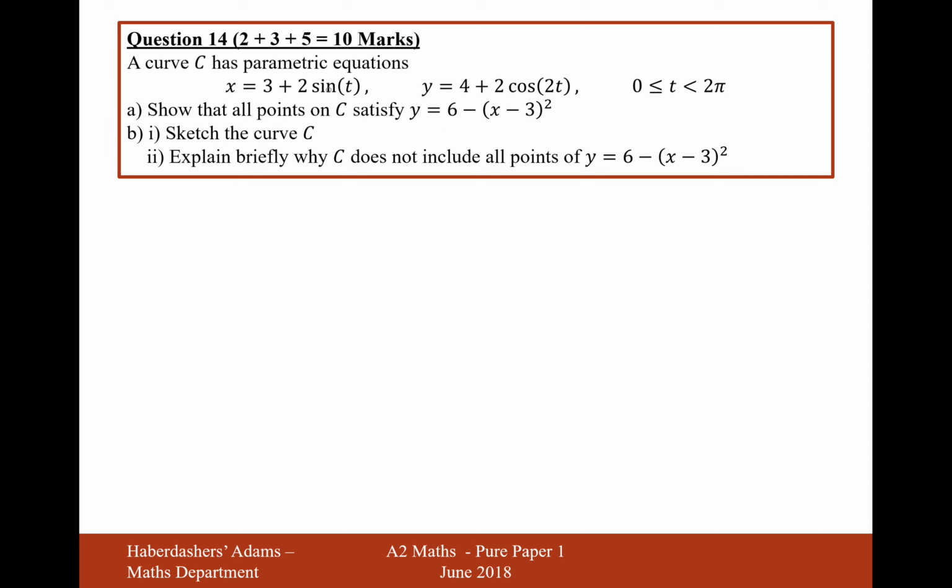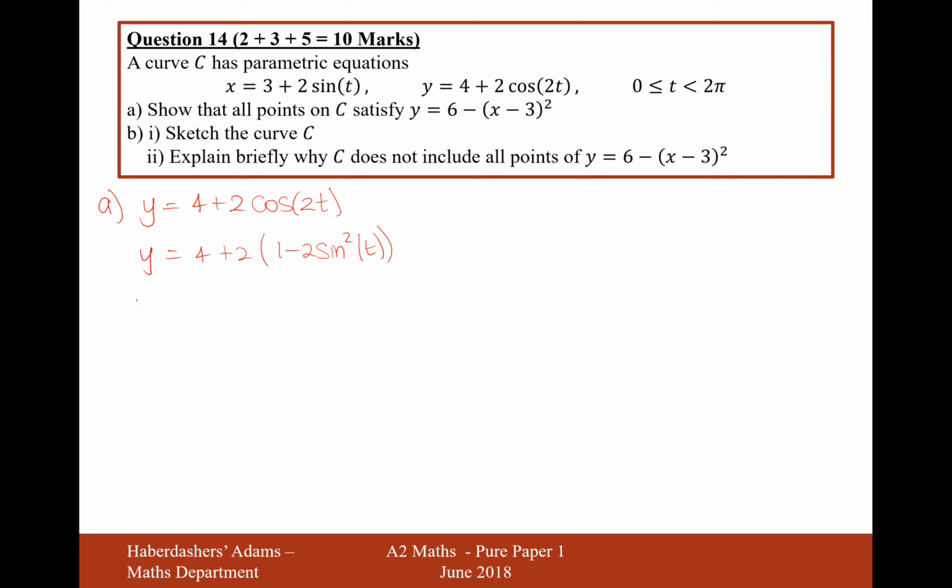So this is C, but this is an equation where part of this curve is going to be on this graph here. So what we need to do is somehow link x and y together. I'm going to start with y, because y is equal to 4 plus 2 cos 2t. Now I can expand this double angle formula. I would probably like it to be the sine version of cos 2t, and if you remember, there are three different versions that we can turn cos 2t into, and I'm going to turn it into this one here, 1 minus 2 sine squared t.